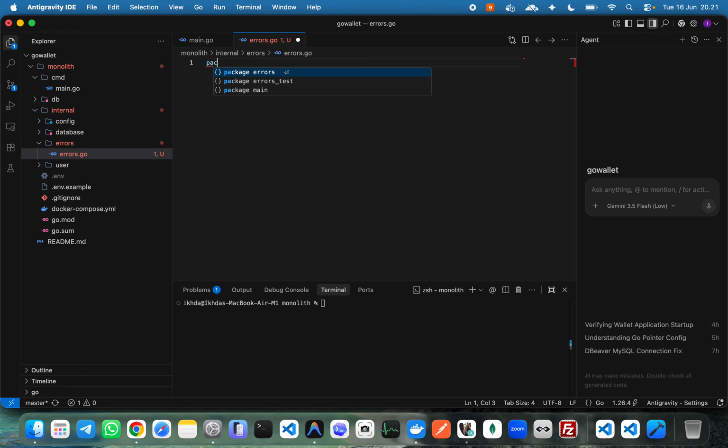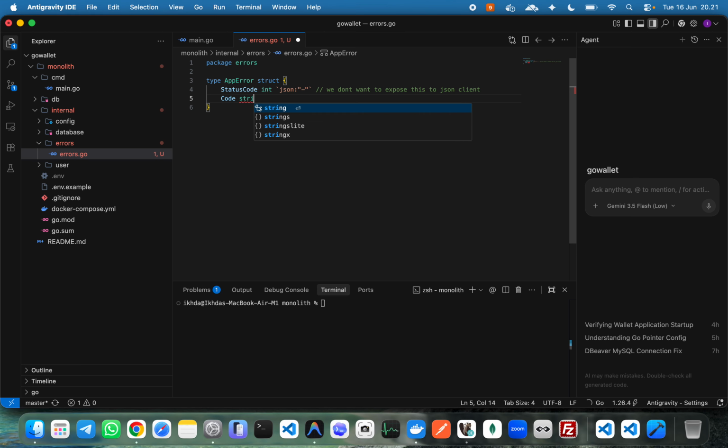In here I need to create package errors and then type AppError struct, and I want to have StatusCode integer with JSON equal to dash, because we don't want to expose this to the JSON client, and then Code string JSON code and Message string message.